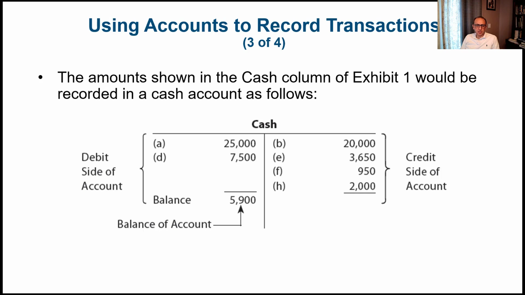And on the right-hand side we record things that decrease the cash balance. So everything that's recorded here are things that increased cash, and everything that is recorded on the credit side, on the right side, represents the things that would decrease cash. So one more time. Things that are recorded on the left-hand side, this is the debit side. When it comes to cash, these are transactions that increased the cash balance.